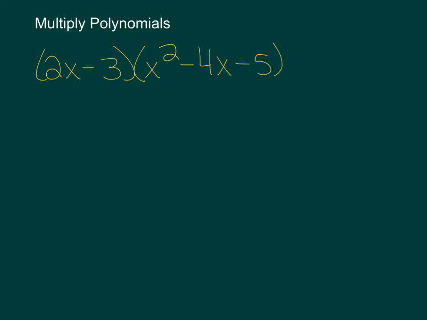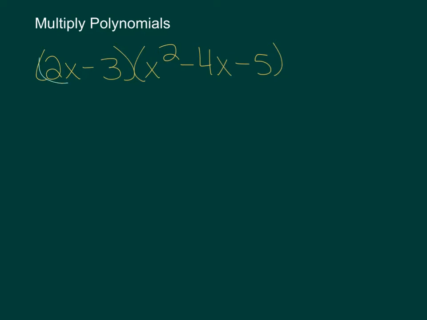We're going to learn how to multiply polynomials. This is not difficult if you will just remember that this is sort of an extended distributive property, okay? Where we've been distributing one thing to the polynomial. This time we're multiplying by 2x minus 3, so we've got to distribute the 2x and the negative 3. So let's look at that.